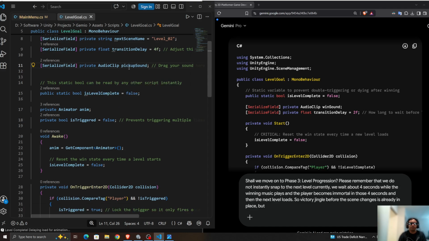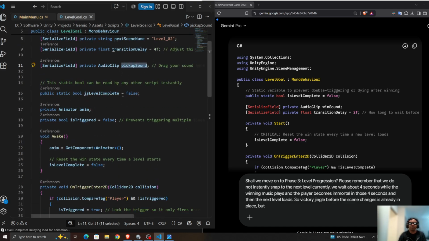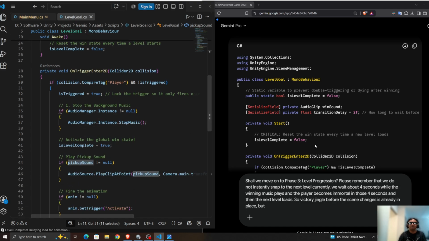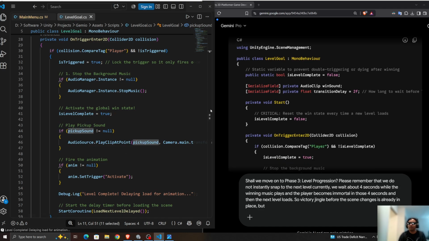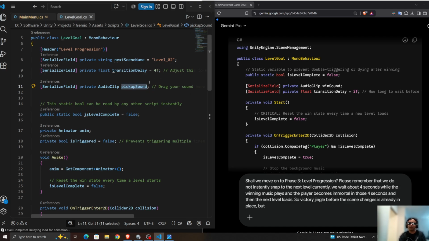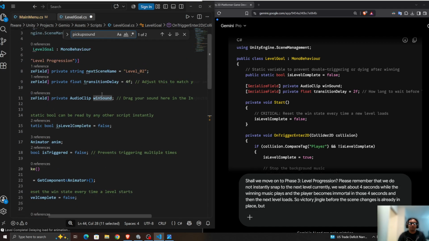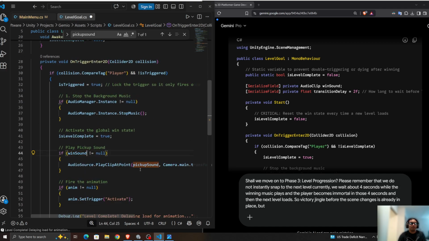Okay, audio clip, we'll pick up sound. It says win sound. We have a pickup sound, so could change it a little bit to win sound, right? But I'll just leave it as is. It's just consistent with other. I'll change it to win sound. I kind of like it better. Win sound. So pickup sound. We got a couple more instances where we got to change it. So copy this baby and change here and play win sound.